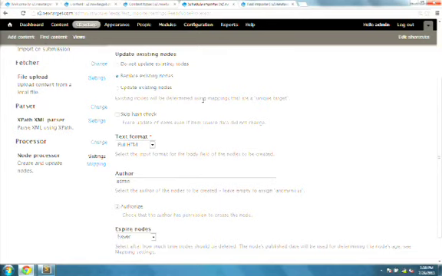So let's say you have node/1, which is the first node you created, and then you made some changes to it in the XML file, and then you're trying to import it. When you hit replace existing nodes, it's going to delete node/1. It's going to create a new node ID. It's going to be node/2 or whatever, and it's going to recreate everything. Whereas when you use update existing nodes, it's still going to be at the same location, node/1. It will just update the content that's already there.